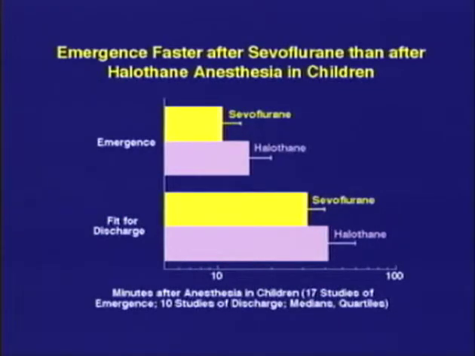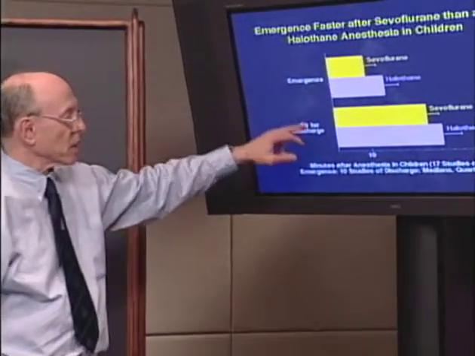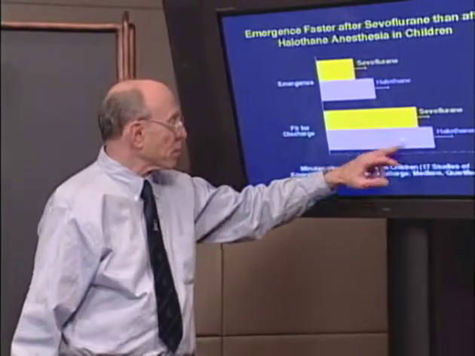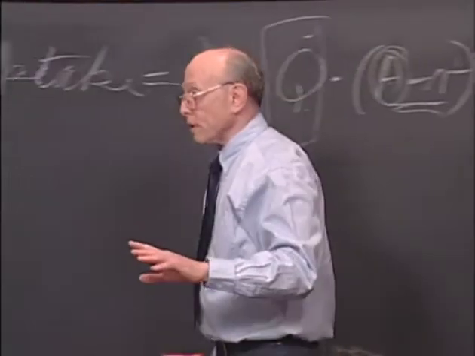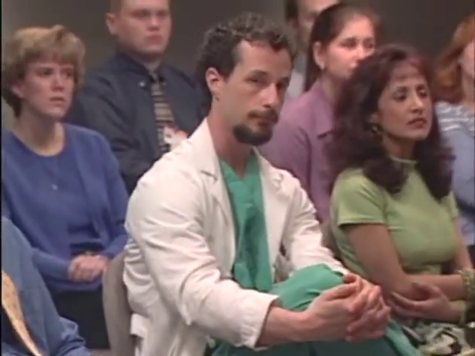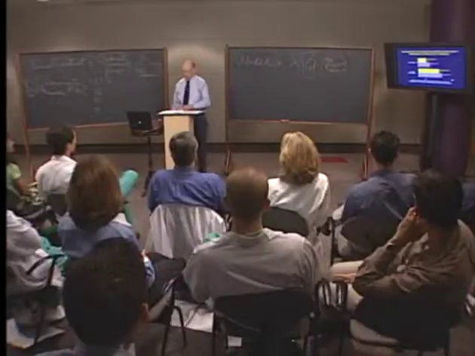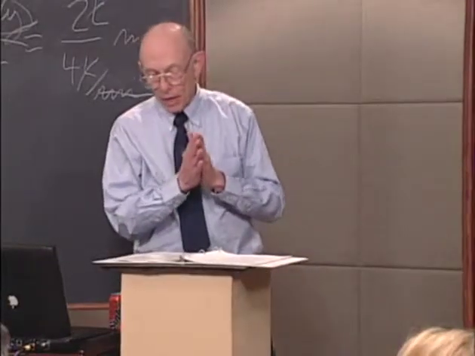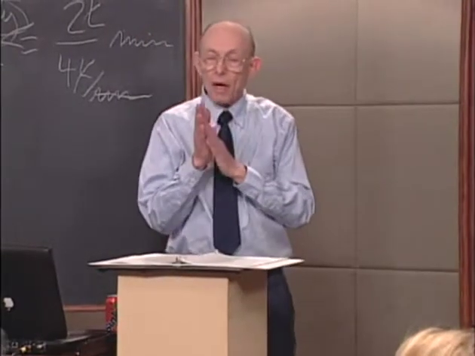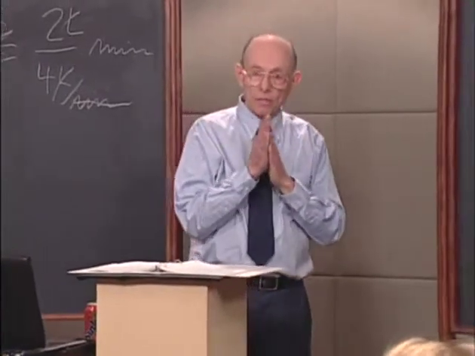The recovery, the emergence, and the time to fit for discharge is clearly shorter with sevoflurane than it is with halothane, particularly for emergence from anesthesia, a little more equivocally for fit for discharge. But several studies show that children given sevoflurane for anesthesia were fit for discharge sooner than their peers given halothane. Now, recovery is faster after sevoflurane than after halothane, but there is a price that's paid for this.